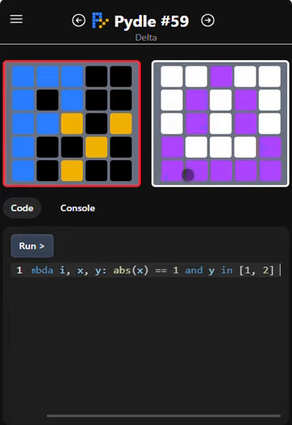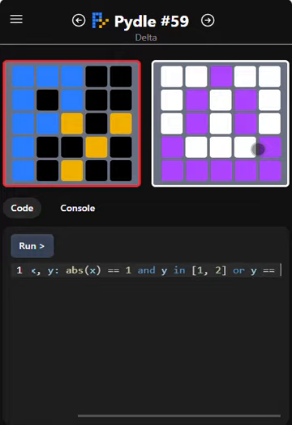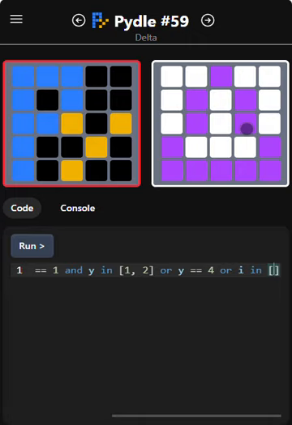Now, the bottom row is simply y equals 4, and then these singles standing on their own, we can probably do something smart, but I'm just going to check whether I is in, and then the values of those pixels, if you go left to right, that's why we're keeping I available and passing an I. Those are 0, 1, 2.